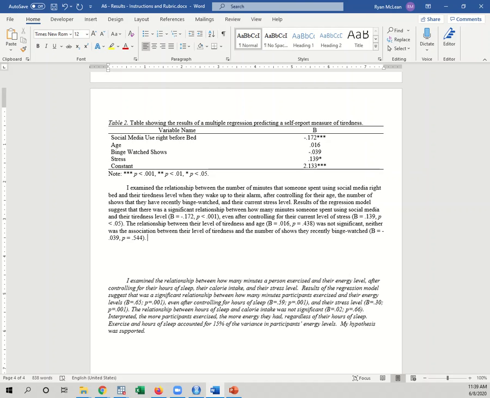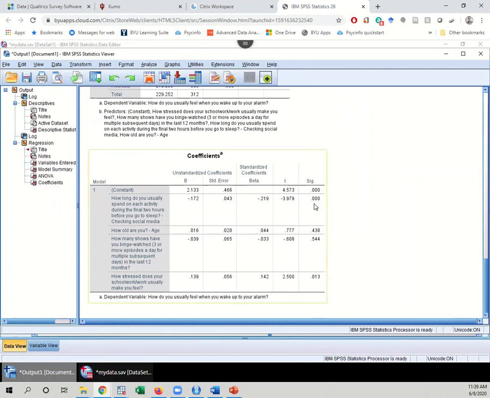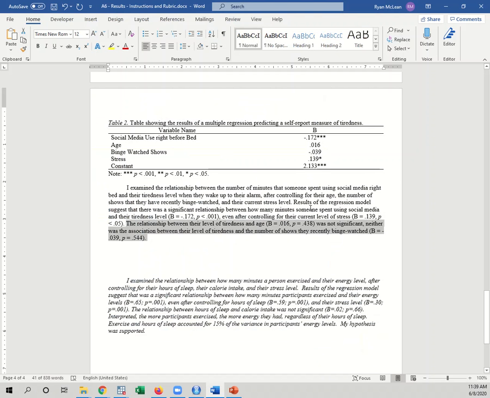Okay, so that was all the resultsy statsy thing. If you had more significant controls, you would add them to this sentence here. If you don't, then you have things here. If none of these things have stars, none of these significance values are less than 0.05, except the constant will always be 0.000. You don't really have to talk about the constant here. Just put it on your table. You don't have to talk about it in the paragraph.